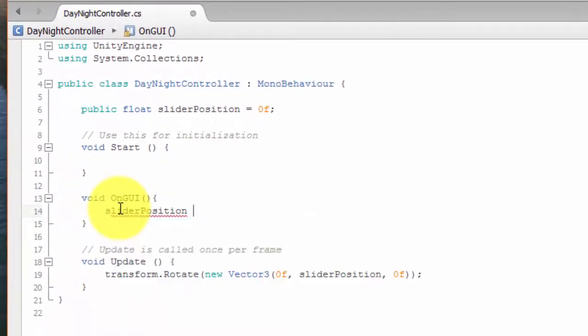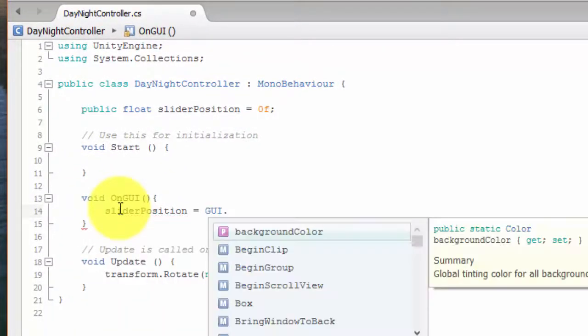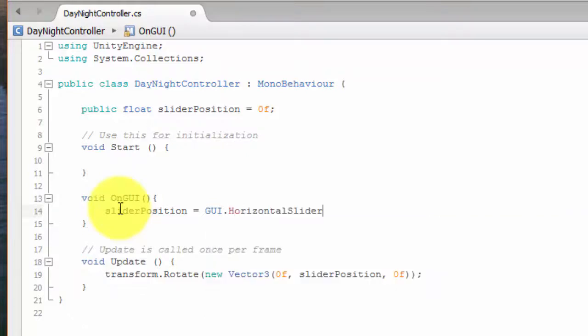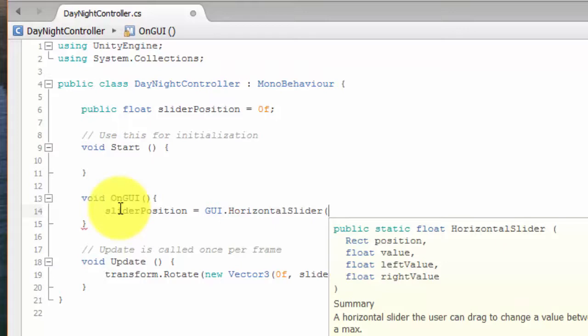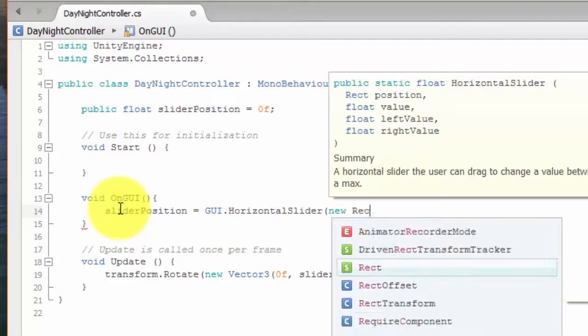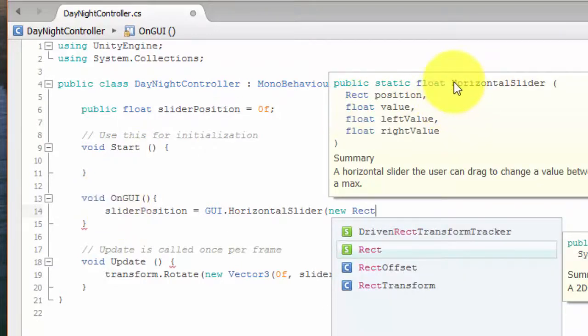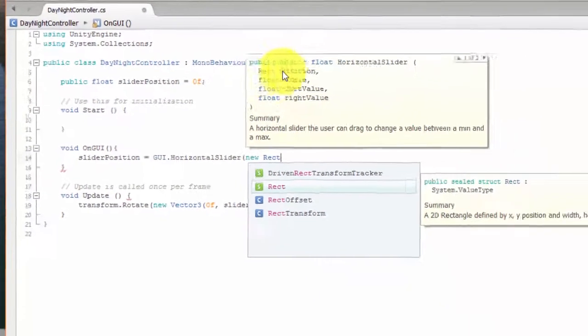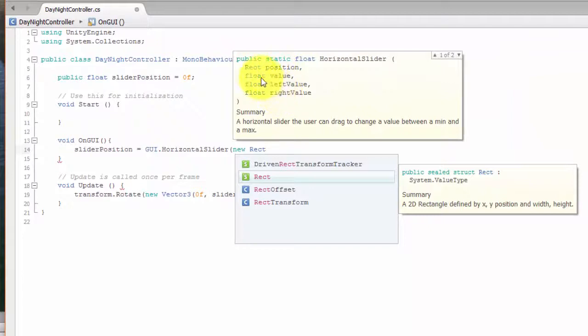So we're going to say slider position dot horizontal slider, and this is what's going to create a slider on the scene view, and we want a new rectangle. As you can see, when you create a horizontal slider, it gives you a little summary here, it needs 4 values. The first one is a rectangle position. So where is the slider actually going to be displayed in screen coordinates?